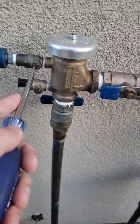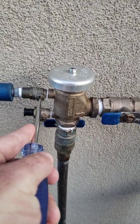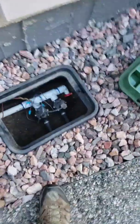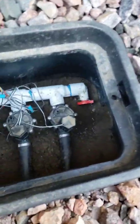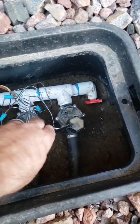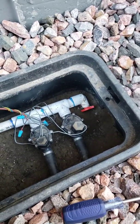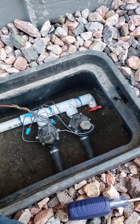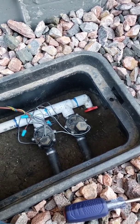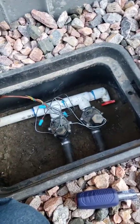Before I open this ball valve that lets the air in, I come down here. Each one of these valves works a station on my sprinkler system. This one's the highest in elevation from the house. This one over here is the lowest, so I'm going to work my way right to left and blow them out one at a time, because I have a small compressor and it's going to have to cycle a few times to get all the water out. Typically if you have a larger compressor, you can do it faster, but the smaller compressors will work.